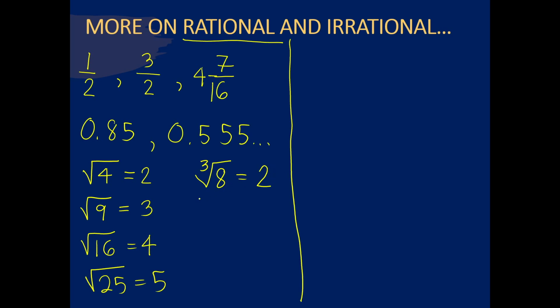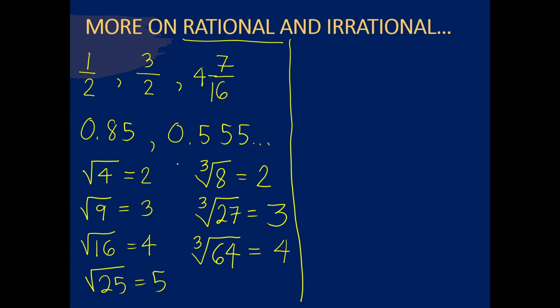So that is how to get a cube root. What is the cube root of 27? Think of a number that when multiplied 3 times by itself gives 27. 3 times 3 times 3 is 27. So the cube root of 27 is 3. What is the cube root of 64? It's not 11. It's 4, because 4 times 4 times 4 is 64.